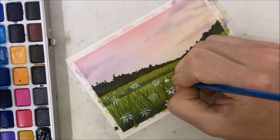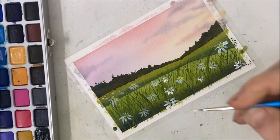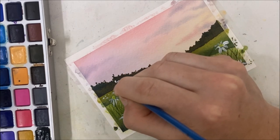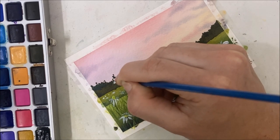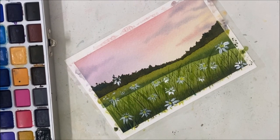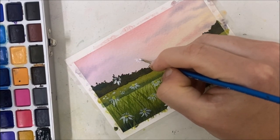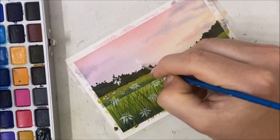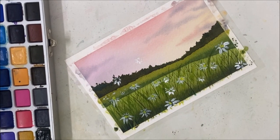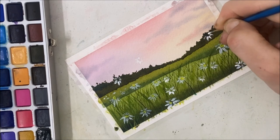And like I said before, as you move further into the background, make your daisies a little bit smaller to show distance. And you can have them coming up really high as well, overlapping the horizon. There's lots of options. You could even mix in more colorful flowers.